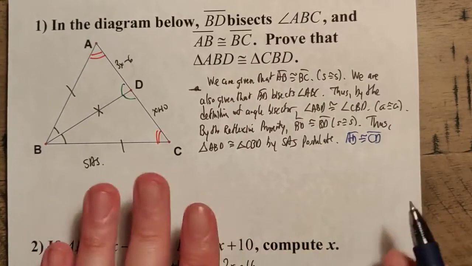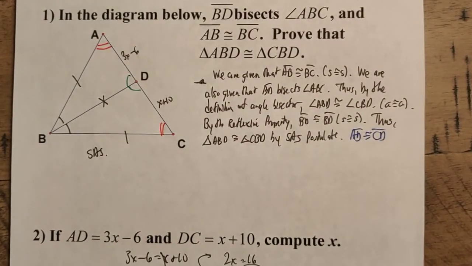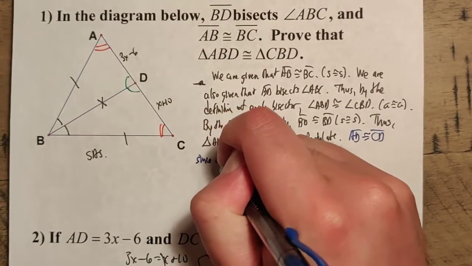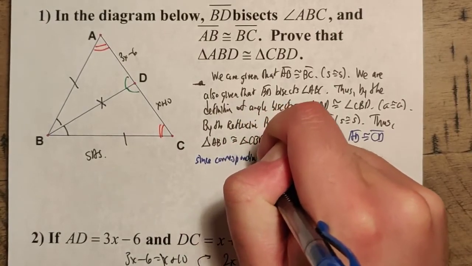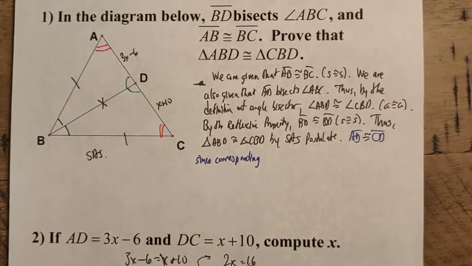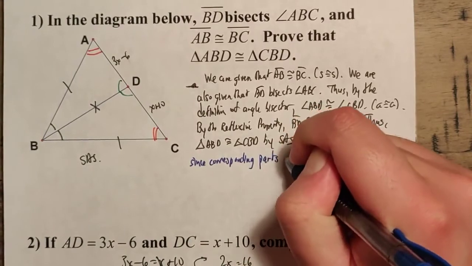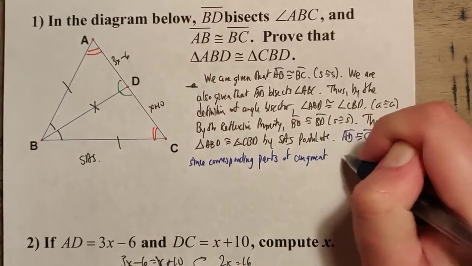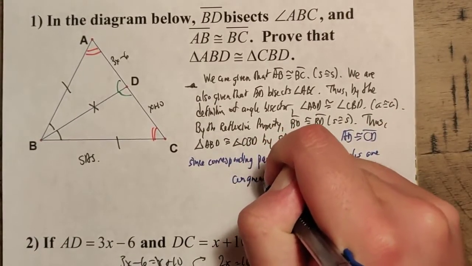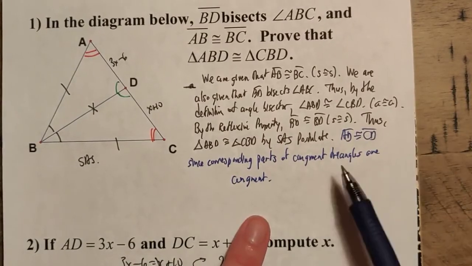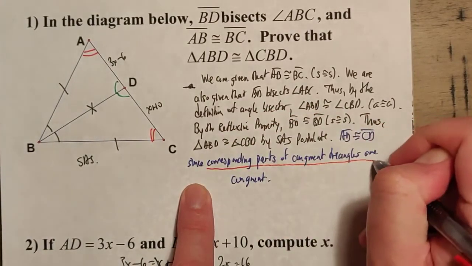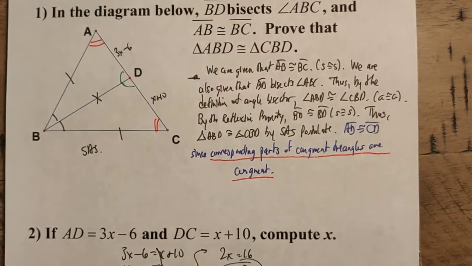Notice that I'm going to be using the statement in black as a springboard to get us to the statement in blue. So we can say AD is congruent to CD since they're corresponding sides. Notice that this works with sides and angles, so I'm just going to call them parts. We can say corresponding parts of congruent triangles are congruent. Notice how this blue reason, corresponding parts of congruent triangles are congruent, you're going to be using a lot. So I'm going to underline this in red so it stands out a little bit more. You're going to be using this over and over again.